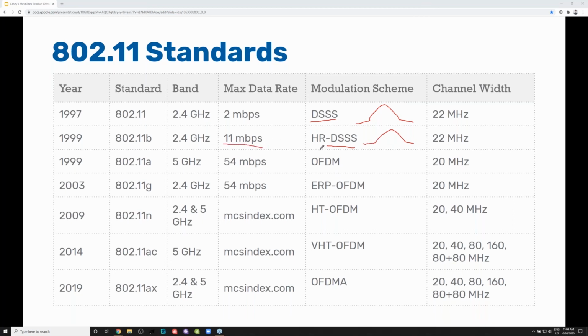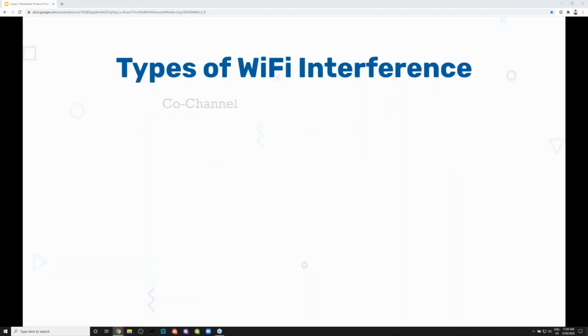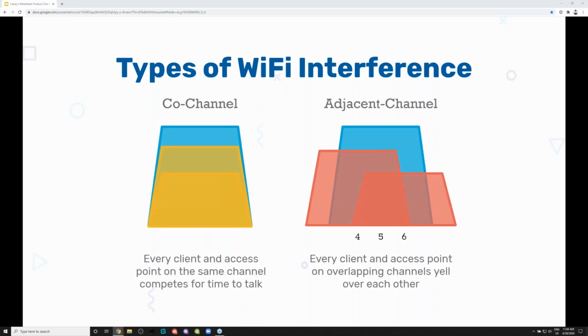very basic data rates. Whereas as soon as 802.11a came to play in 1999, we started using OFDM, which stands for orthogonal frequency division multiplex. That modulation scheme looks a little bit more like a haystack. It's a little bit more square shape. And this can be 20 to 40 to 80 to 160 megahertz wide. If you see this kind of shape on a spectrum analyzer, then you know that these higher data rates are being used, 54 megabits per second and higher. So it's important to keep that in mind. And I'll show you, hopefully my neighborhood here will have some examples of that. Just a quick note on Wi-Fi interference specifically. I get a lot of questions about this.